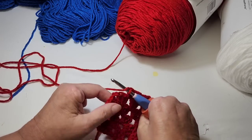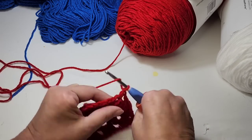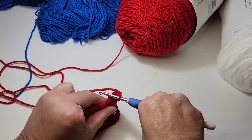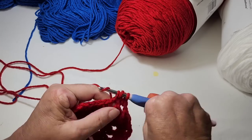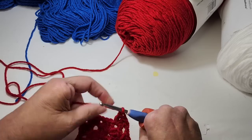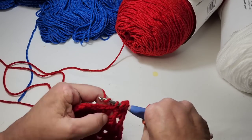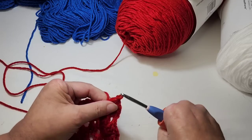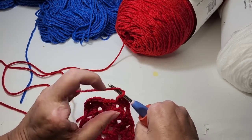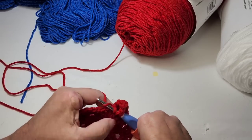Okay, so yarn over. We need to do a double crochet. Another double crochet. Okay, now chain 2. And 3 more double crochets. I slipped out of my yarn. I have my chain 2 on there, so now I just need the 3 double crochets.